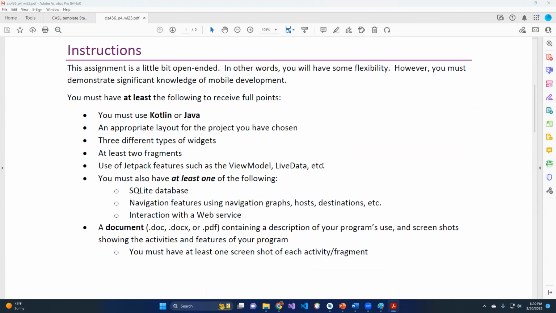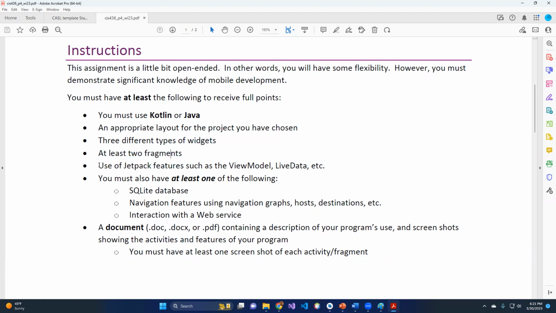You want to have an appropriate layout. Pretty much everyone's going to choose constraint layout, but for whatever you're actually doing with your application, I want to make sure that you have laid things out on the screen properly. Three different types of widgets at a minimum, which should not be very hard to do, and at least 2 fragments.